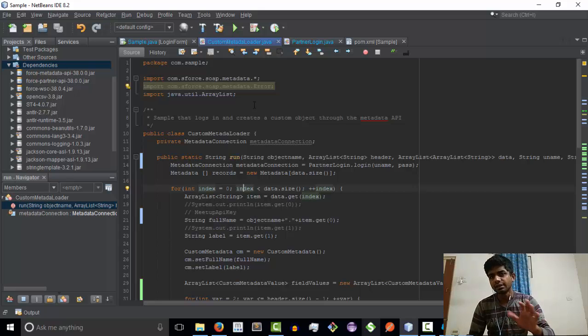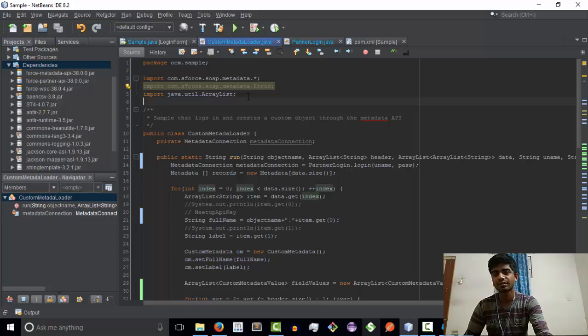So I'm not dwelling deep into any sort of particular technology. I'm not dwelling deep into Salesforce or authentication or OAuth versus username password flow, or Java, or how to build graphical interface in Java, or how to convert the executable jar files into exe. I'm not dwelling into that, but I'm using all these technologies to create this app. And you would think that this is so complex initially. I agree with that. Initially it is complex, but once you set up the environment, you would find that it's really very easy.